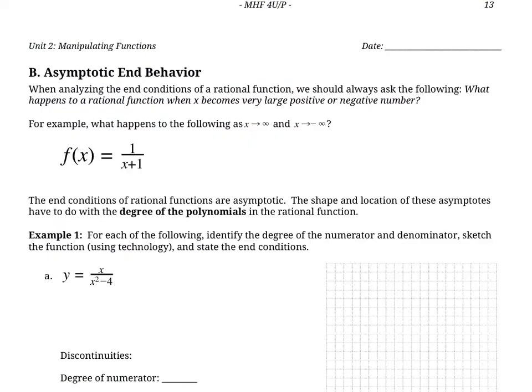So we've reviewed how we can find vertical asymptotes or holes of a rational function, but we know from experience that often rational functions have horizontal asymptotes as well, right? And horizontal asymptotes actually have to do with the end behavior of the function. So how does the function behave when x gets very, very, very large or very, very, very small?